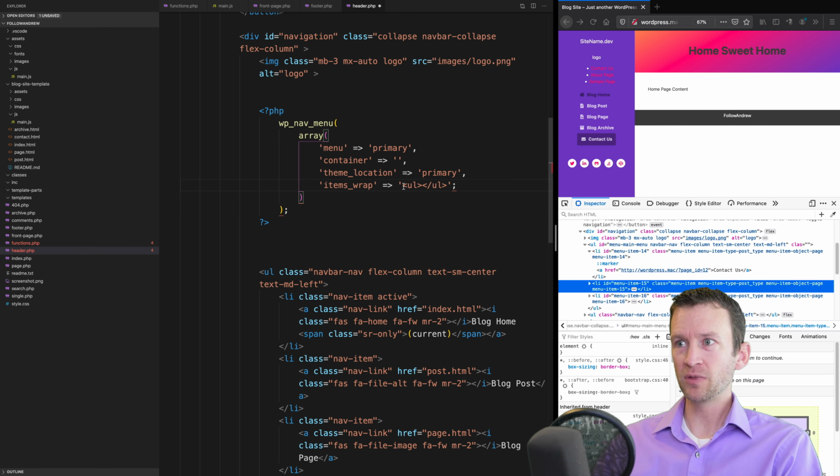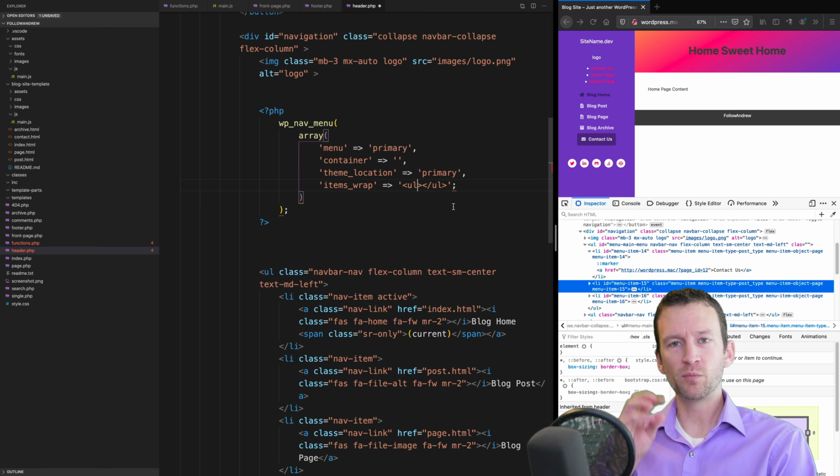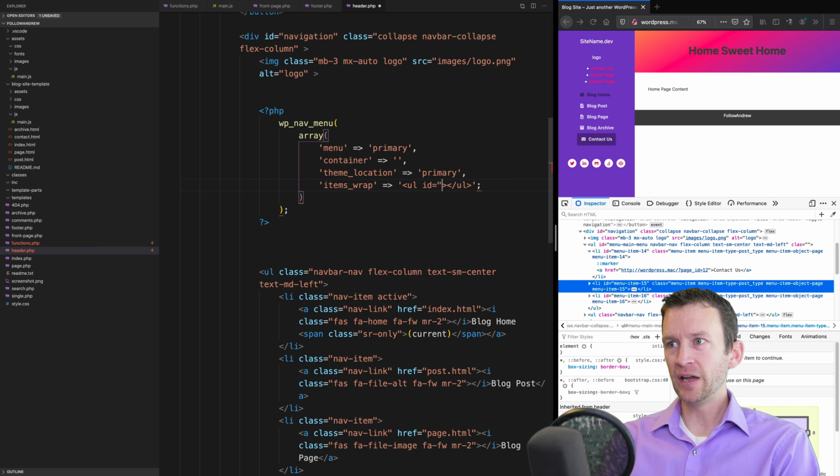In other words, I'm going to wrap this with an unordered list. And then I have to put parameters inside of here where WordPress will individually add my classes. One thing is going to be the ID. The other thing is going to be a class. And then inside of the unordered list, I have to put the %3$s.